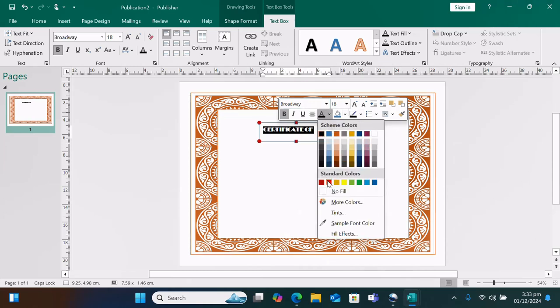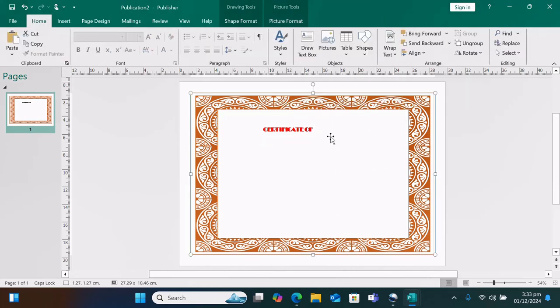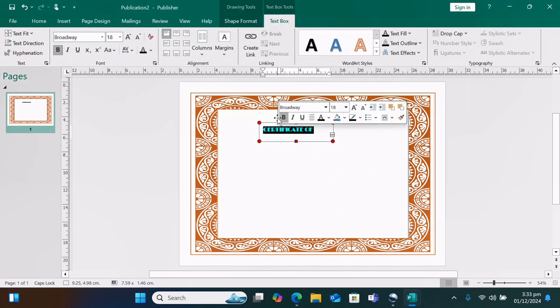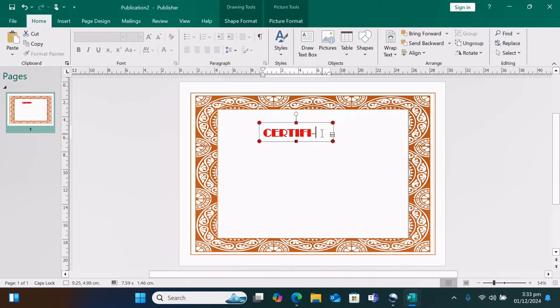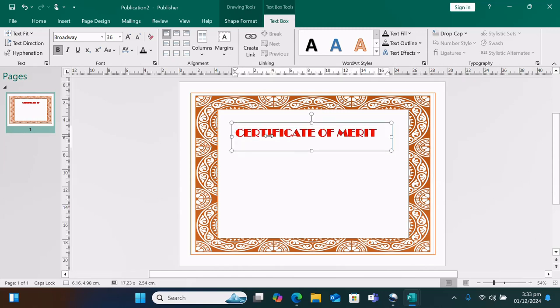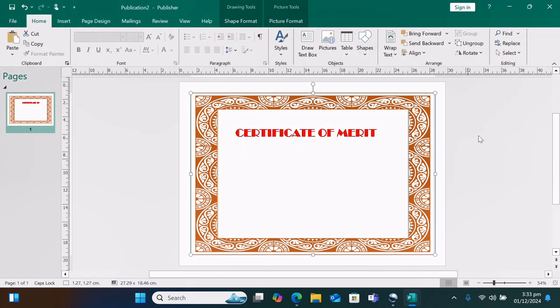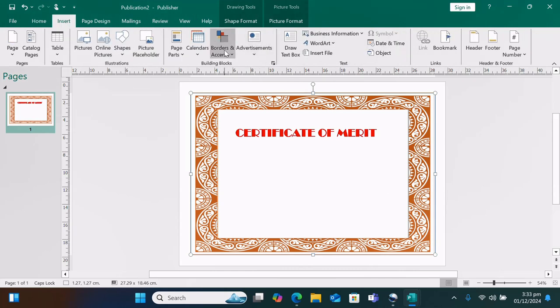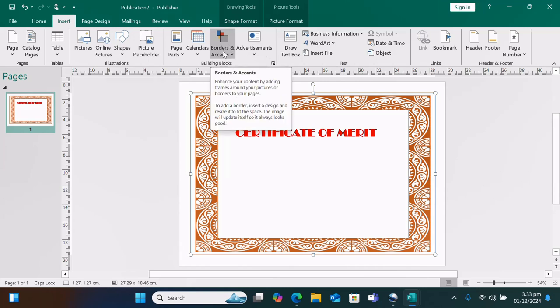So here you see this, where I can change the color. That's now formatting my work. I see that this is still small. I can increase it to be like 36 there. And again, it's not fully appearing. So what I do, click here, and now you adjust the text box. Boom. It's still not finishing. So I come here, I adjust this. Certificate of merit. Are you seeing that? So it's just a matter of how you play with the tools that are here. All right, so that is under the insert tab.